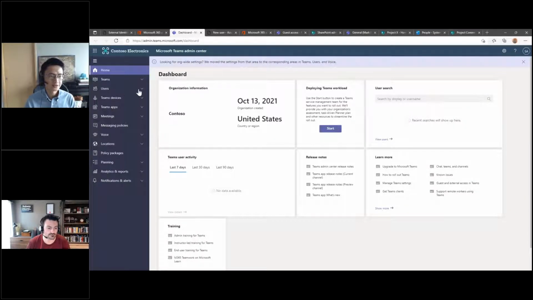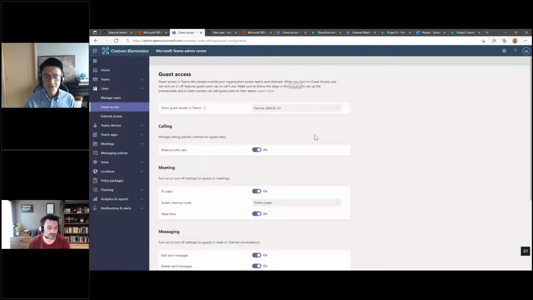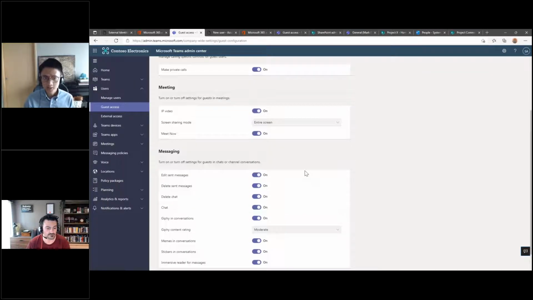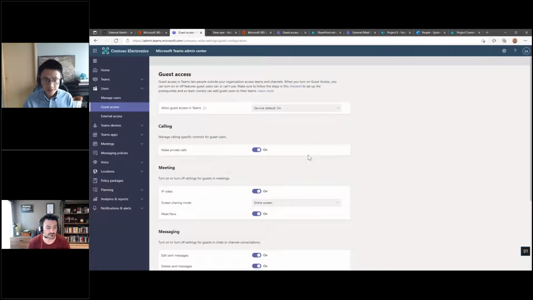One of them is the users, so the guest user, as we're going to see. By default, it's on. This is what we talked about just now: if you set up a new tenant without doing anything, this is on. This gives convenience to everyone for collaboration. But on means all these things are on as well, and users can come into your Teams and potentially see your content. So you have to know what's on and what's provided over here. And there's a quick link that's pretty good over here.